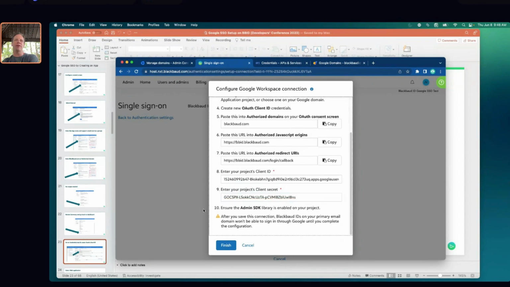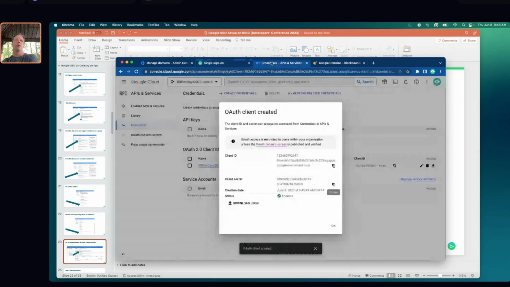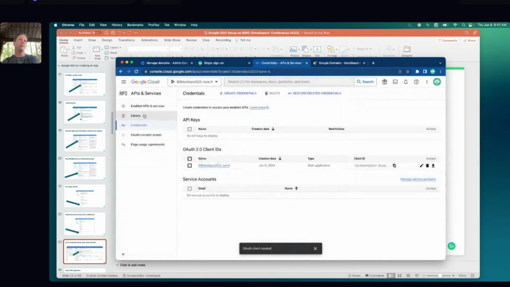So the final step here, you want to make sure that you do not skip this step, or your connection is not going to work. You need to ensure that the admin SDK library is enabled on your project, okay? So when we come back over here, we're done with this OAuth now.